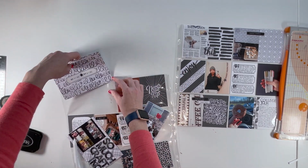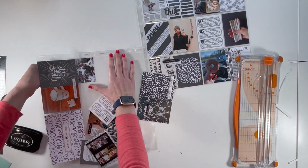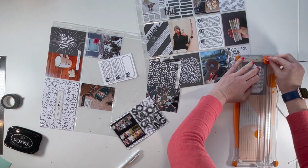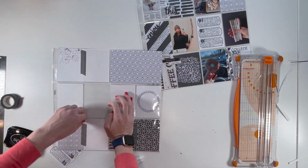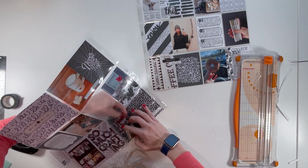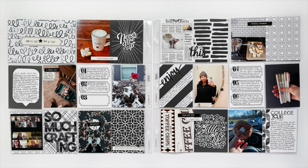Okay, so now this spread is done. I'm just slipping everything into the pocket, and I absolutely love how this one turned out, you guys. I think this one was just super fun. I love the black and white theme. I love all the 3x4s, and it kind of leads into what I'm doing for 2023, which you guys will see soon, where I am moving to the 9x12 size and using a lot of just 3x4 pockets. So here's a look at that finished spread.